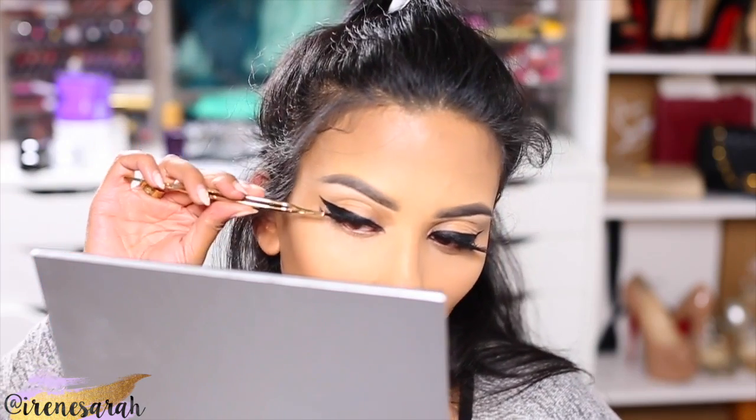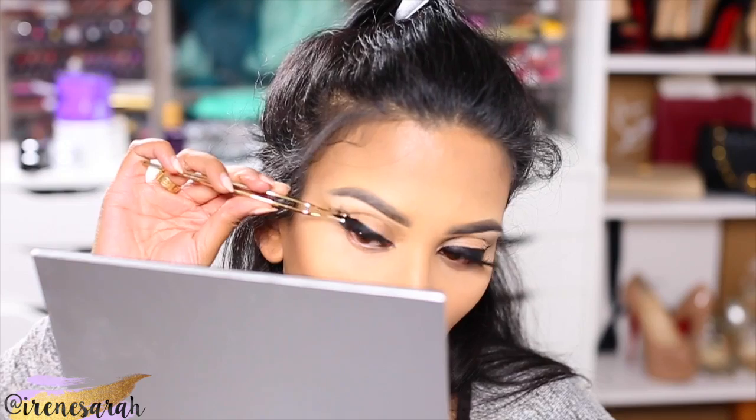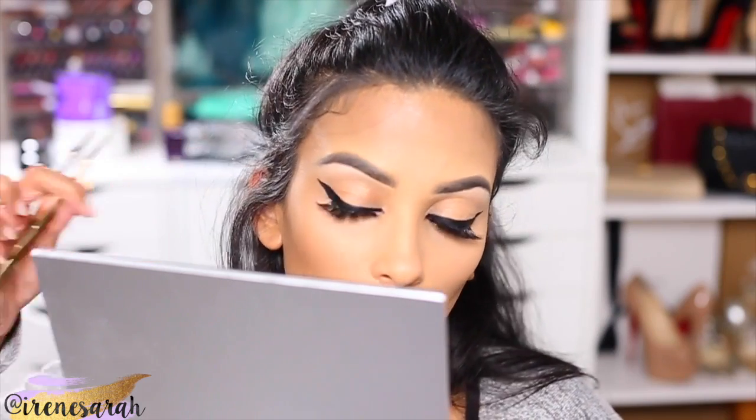and the outer corner is going to be slightly lifted. And my right eye has a higher astigmatism and it's more bulgy than my left, so I can even go a little bit more. Pretty much I'm just correcting what I feel like is a problem. Of course, not everyone thinks protruding eyes or round eyes are a problem, but I don't personally like it on my face, so I am just correcting whatever I feel is the problem. There we go, we have our lifted effect.